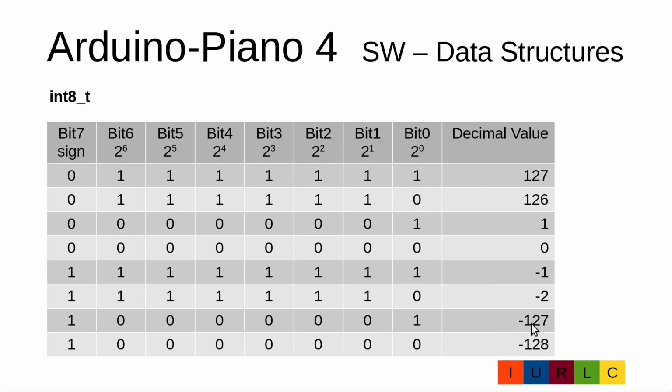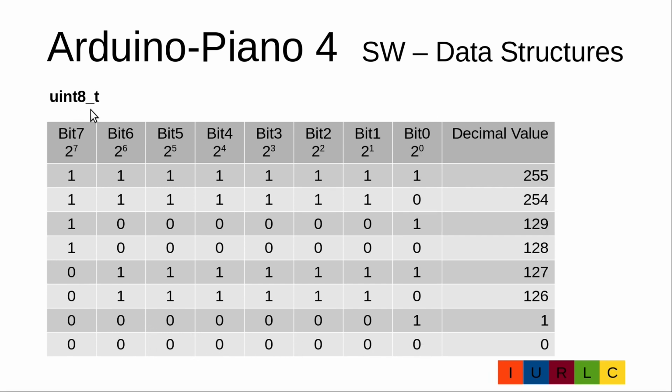Or for -127, we take the positive 127, it's a 0 with a lot of 1s, then we build the complement and we get 1 and all the others are 0, and finally we have to add 1 and we get 1, zeros, and at this position a 1. In general, for 2's complement signed integer types, we can say -1 is always all bits are set to 1, and the biggest negative number is the sign bit is set and all the other bits are 0.